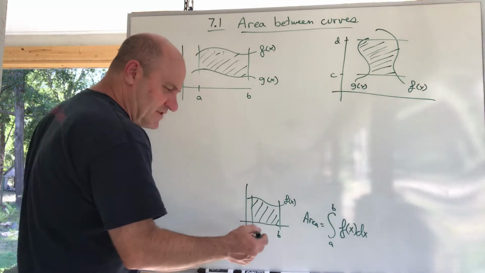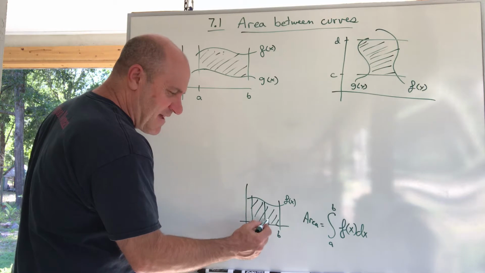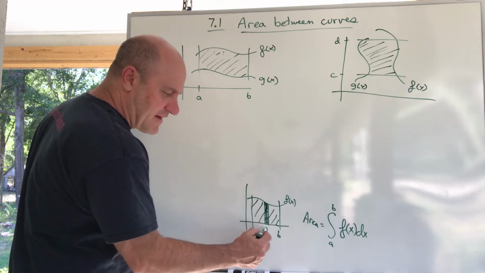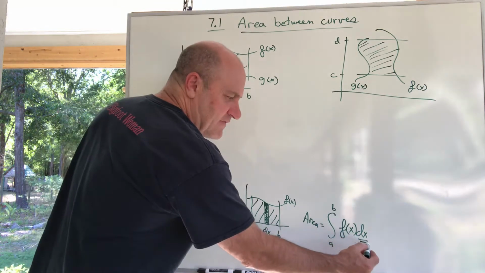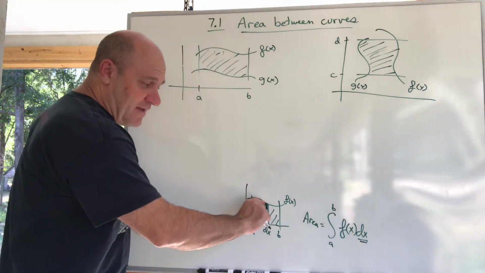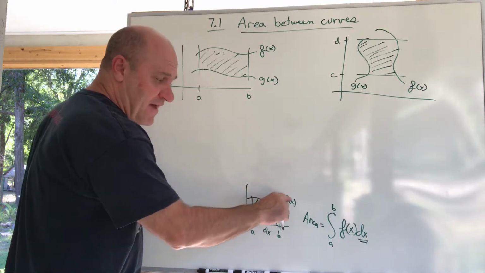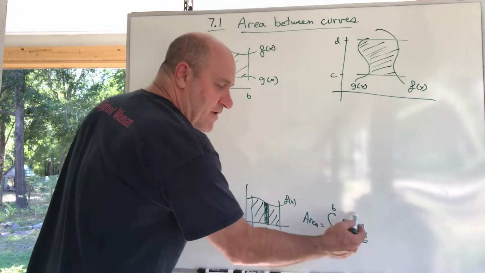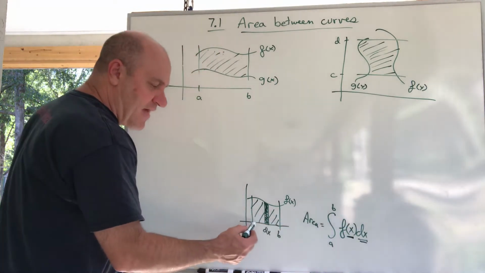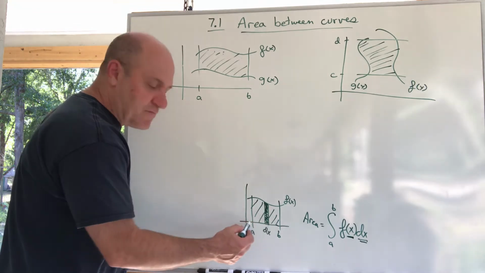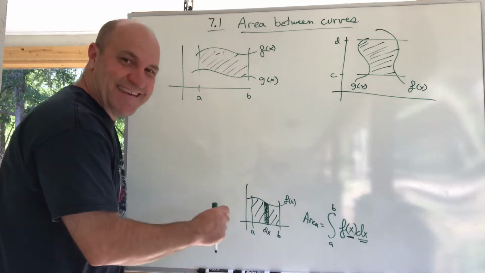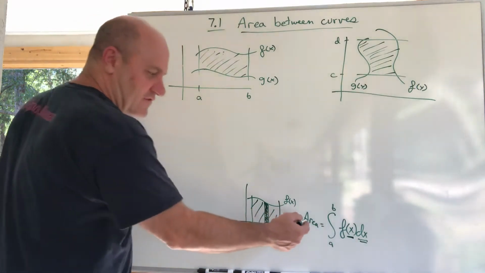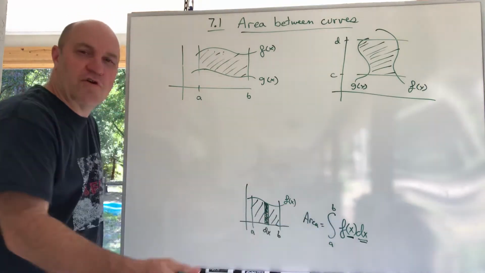If you remember, the theory behind it was there was a little rectangle here. The width of that rectangle was dx. The height of the rectangle is that y value, which is the function. So when you multiply the height times the width, there's the area, and you're adding up all that area as these little rectangles move from A to B. They're infinitesimally thin little rectangles, and you add up all that area, and so the total area is just the area under the curve.